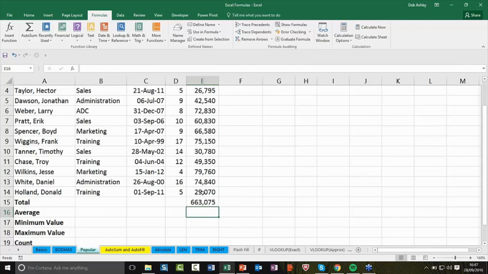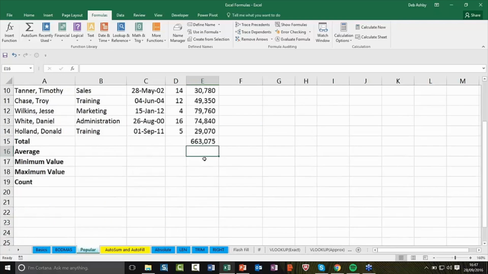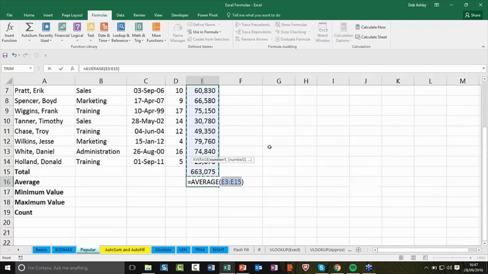The same thing works for average. So if I now want an average of all of the salaries, I can do the same thing. I can go up to my auto sum, select average, but you can see now what I was talking about. It's included the total in the cell above. I don't want it to include that total. I only want to find the average of the actual salaries. So again, I can adjust that by dragging my cell range selection in, or I can click directly into the formula and just manually edit the cell number just here and change that to E14 if I want to, and you can see that the selection has now changed, and press enter.